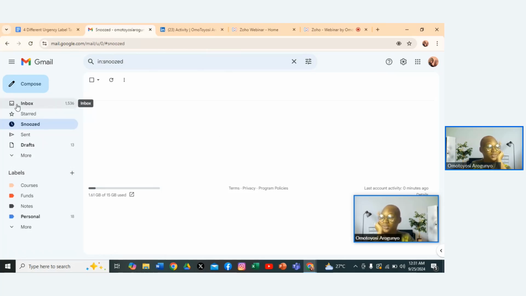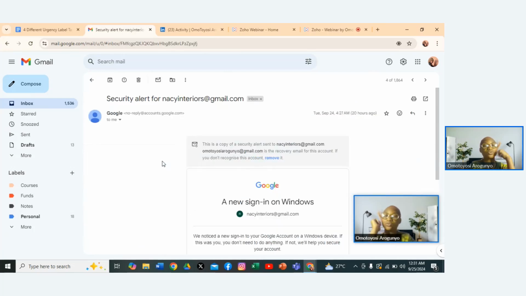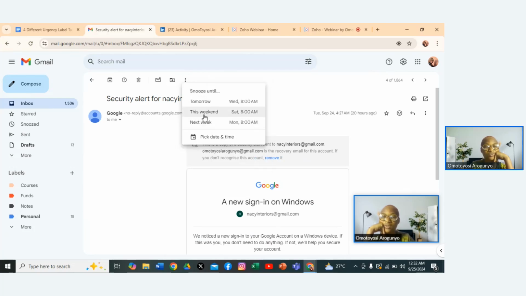So let's say you want to snooze your mail, so I want to snooze this email, right? I will just click it, and please follow this cursor, this three dots here, click it and then snooze it. You snooze till whenever you want to be receiving from it again. Until then, do you get? More like you're snoozing an alarm. You know how you snooze alarms. So yeah, you snooze it, and that is that.